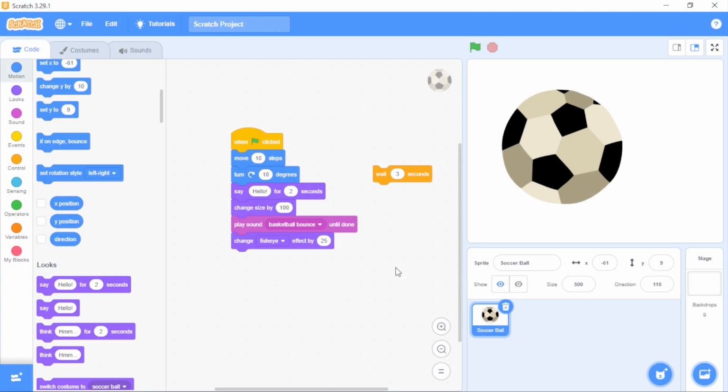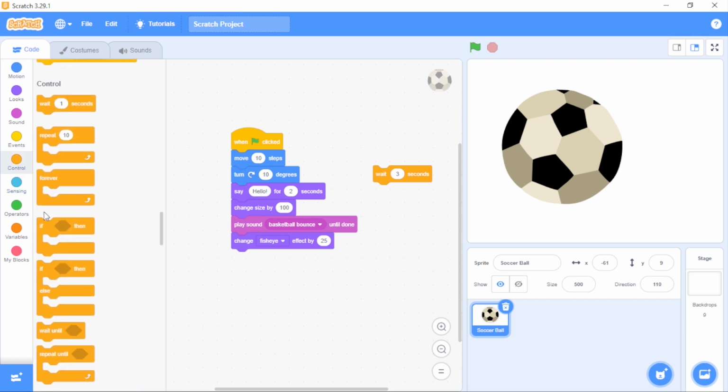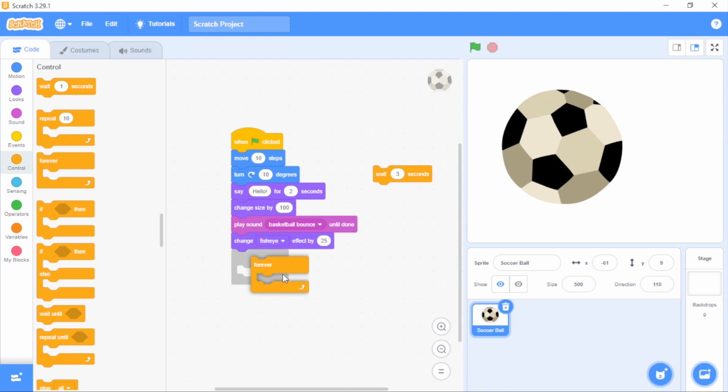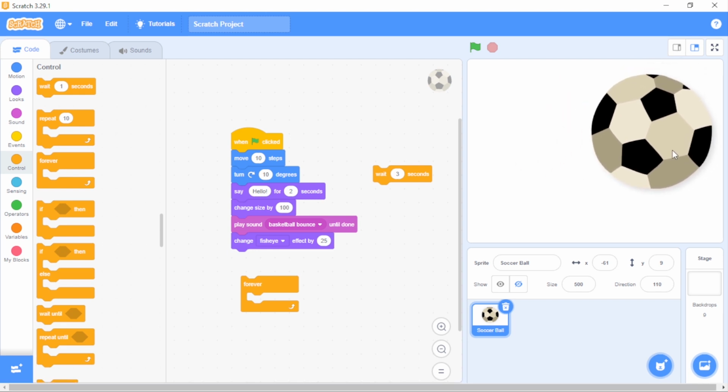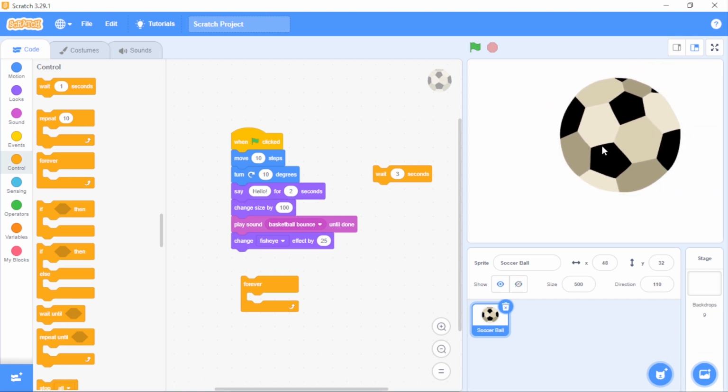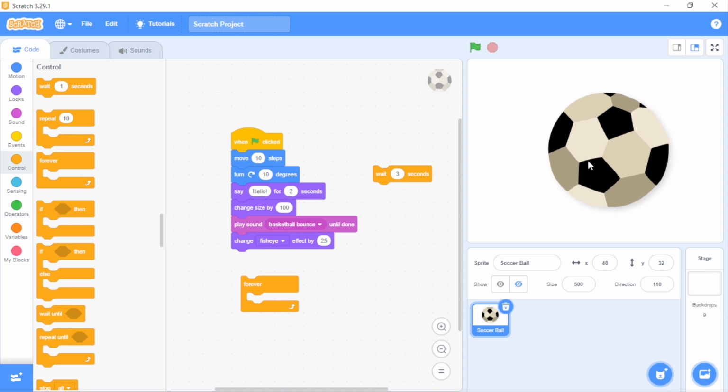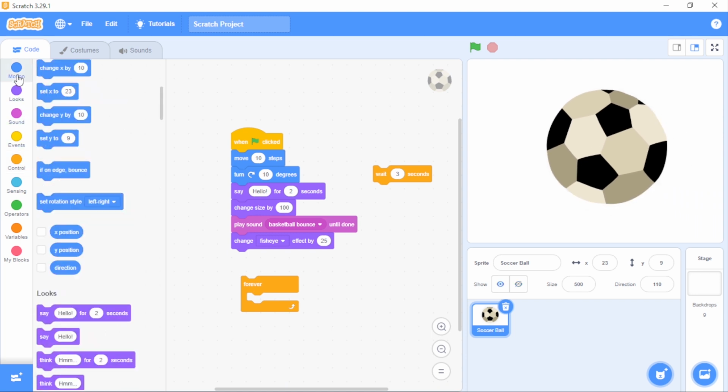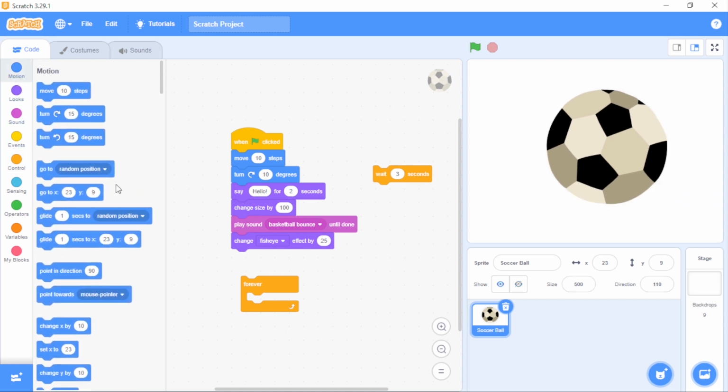Now another example we would like to try with the forever function is to make this sprite bounce whenever it touches this edge. So first of all, you go to the motion tab and click move.